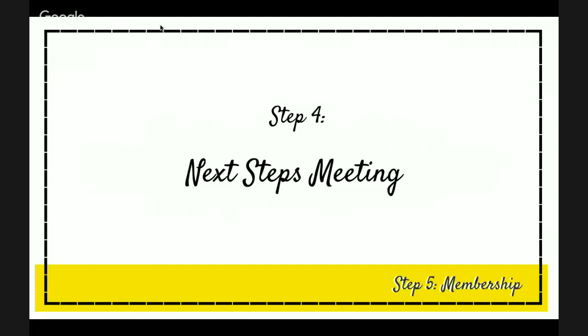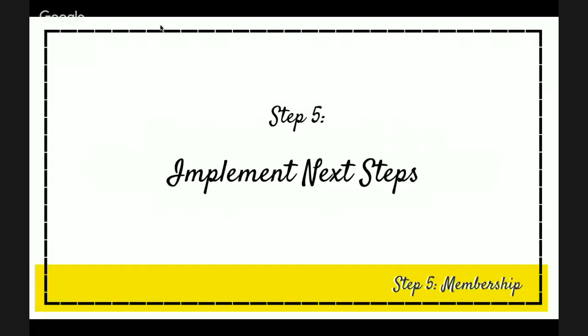And at that point, the conversation may be about what is the best ministry for you to get involved in. So that's step 4. Step 5 is implement the next steps. Go and do it. Go join the ministry. Go to the class. And you're responsible for holding them accountable. You're responsible for making sure that people follow through.